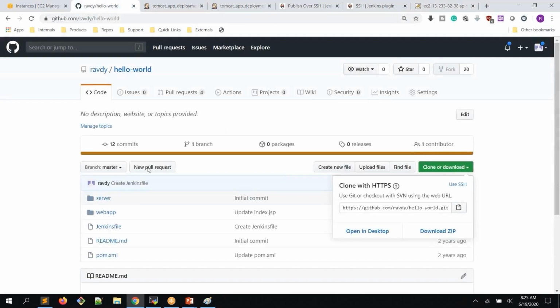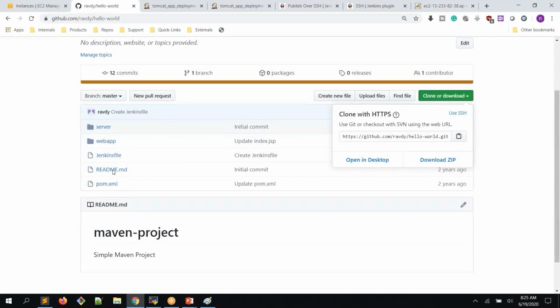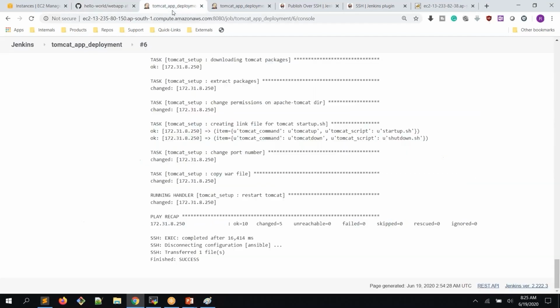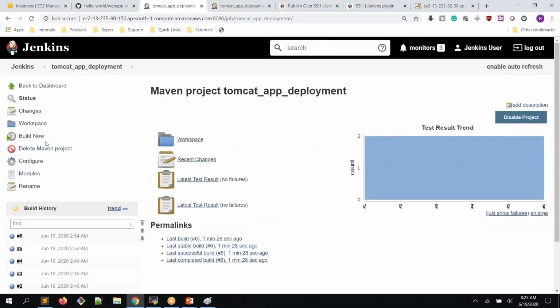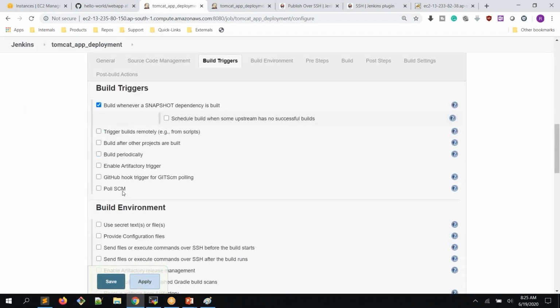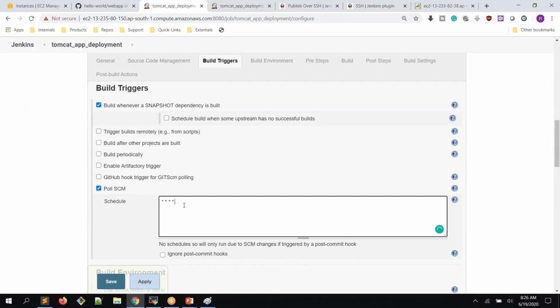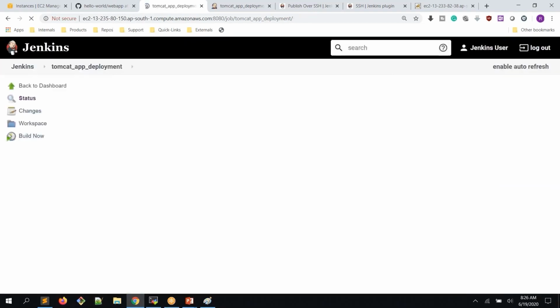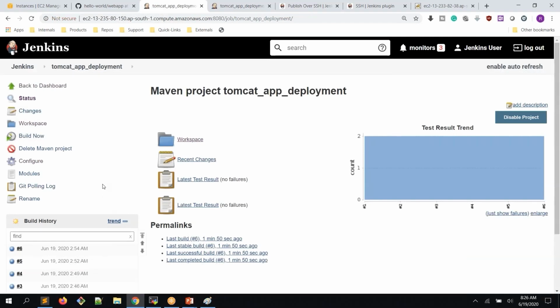So to validate it one more time, I will just modify our code. This is our code, right? So go to webapp and I will enable Poll SCM on our job just to make sure. Configure. So Poll SCM, nothing but if there is any change in my code, please execute this job. Okay, so that is the meaning. Save. So it is going to check my code every one minute, and if there are any changes, it is going to do the build. I think initially whenever you set up, it is going to trigger a build. Anyway, either the 7th build or 8th build should happen.